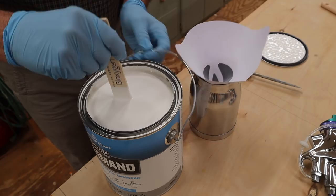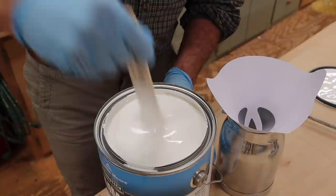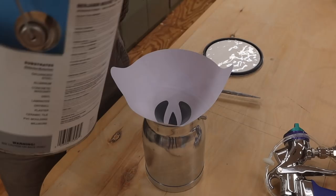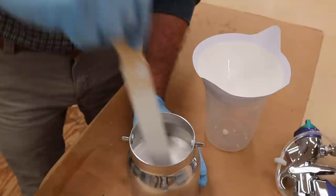This color is Dove White and it has a satin finish. I'm gonna mix it up a little bit more. I'm probably gonna add just a few drops of water just to thin it out a little bit. Just from the looks of it, I am going to add a few drops of water. That looks pretty good. I'll mix that in.